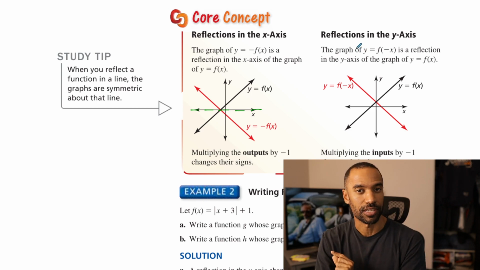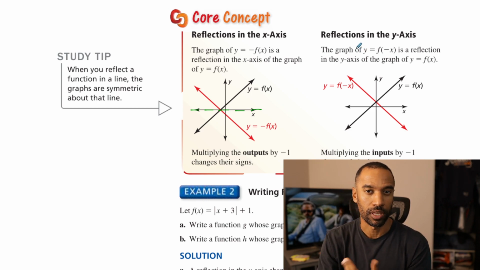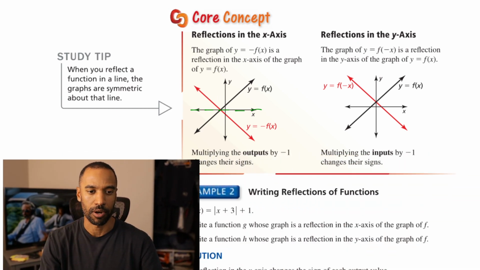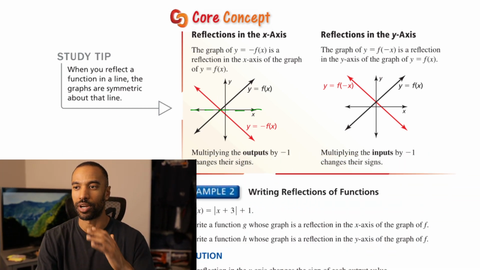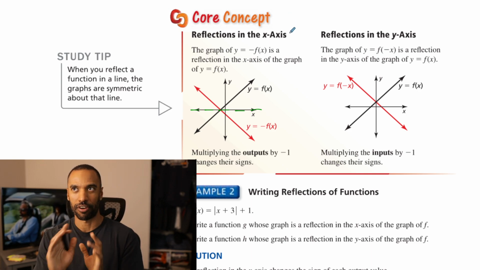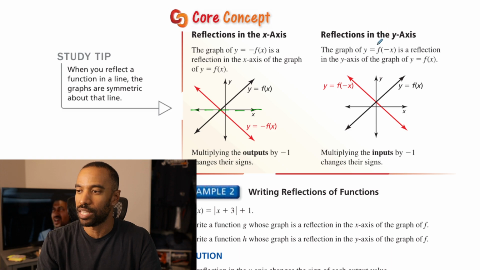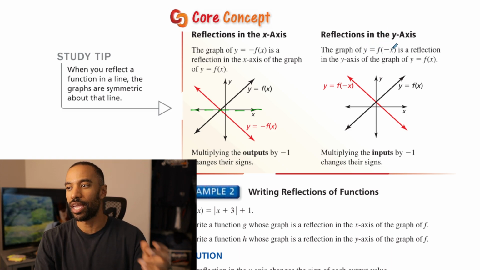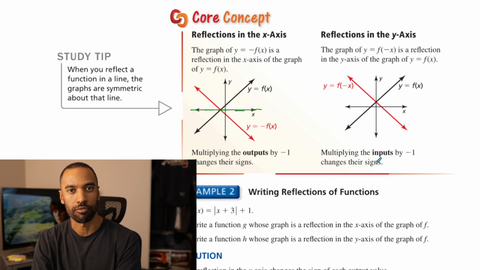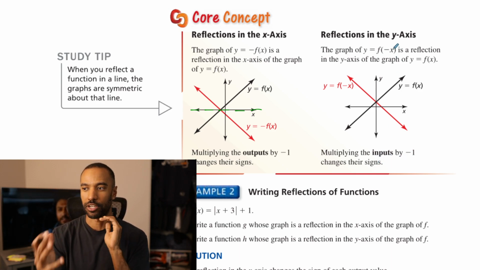Reflecting in the y-axis is a different story, though. Again, one that may perplex people. The ones that will confuse people most, I'm going to just admit right now, are the ones that affect your inputs, not the ones that affect your outputs, especially when you have to think very opposite of what you do. But with these ones, this is where your input changes sign, multiplying your input by -1. Okay, that's a reflection in the y-axis.